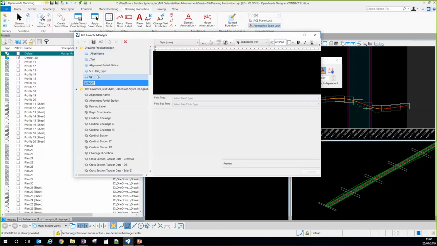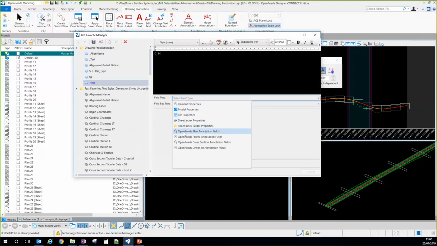Let's give it a name, test. And here you have the text editor. You can put some pieces of text. So for instance, let's say chain H, and you can insert a field on the bottom and choose from the different elements available.